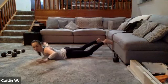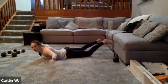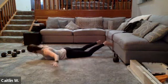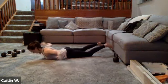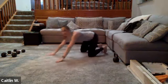Last 10 seconds, we're pulsing our arms. Go, 3, 2, 1, keep going. Pulse the arms, up, down, up, down. Three, 2, 1. Awesome, good.